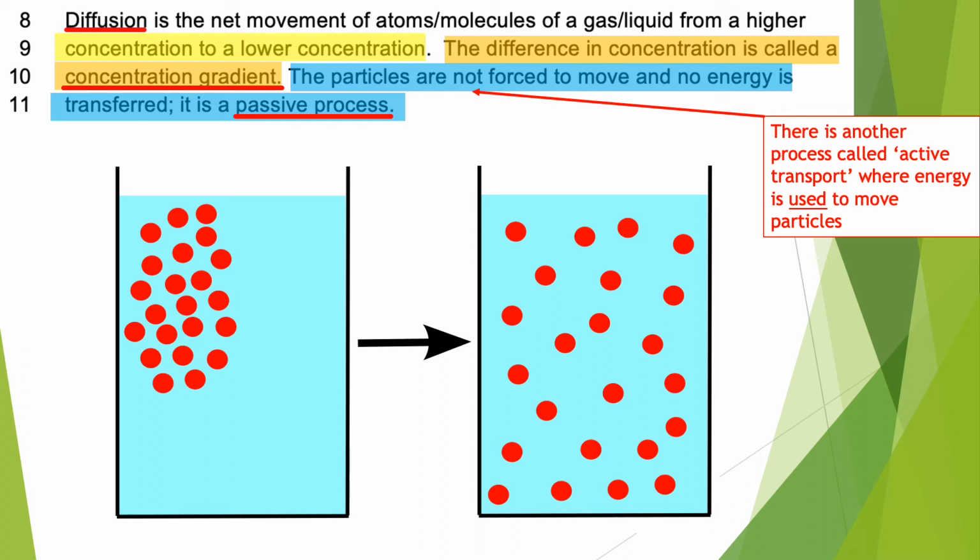And the reason for this is because it is a passive process. It requires no energy, right? And this could be a good or bad thing because, like I said, if the concentration is the same, then diffusion is not going to happen. And so for those things that actively want to pick out certain things or ensure a concentration gradient, that's where active transport comes in. But make sure that you're familiar with diffusion first before we move on to active transport.